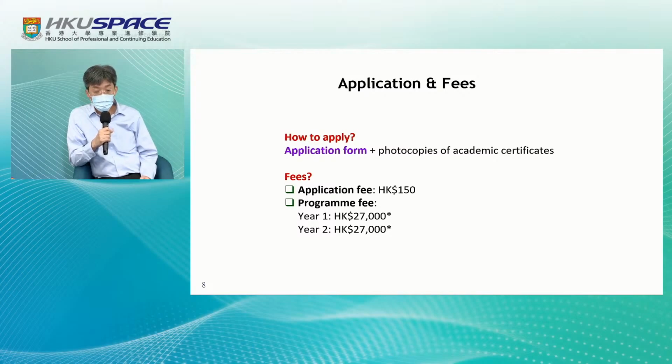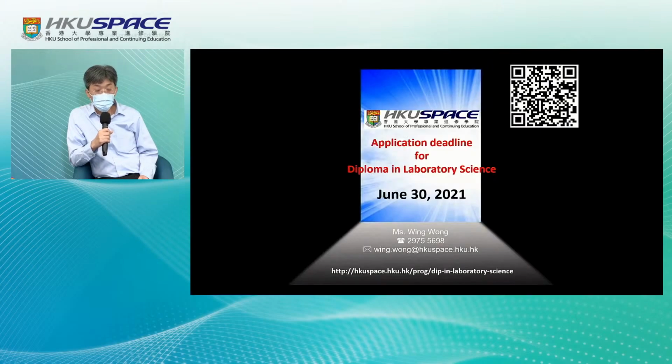Okay, so just see how to apply. Simply download the application form from our webpage, complete it, and send photocopies of your academic certificates to us. The deadline will be the end of this month. For further details, you can contact our supporting staff, Ms. Wingwall, through the following telephone or emails.